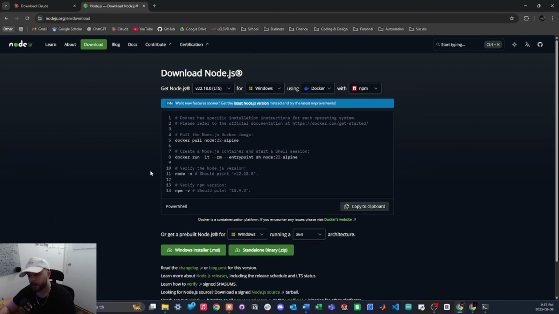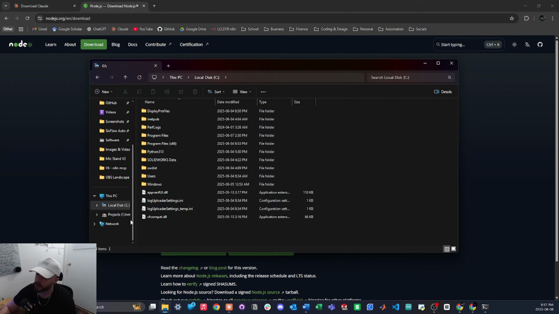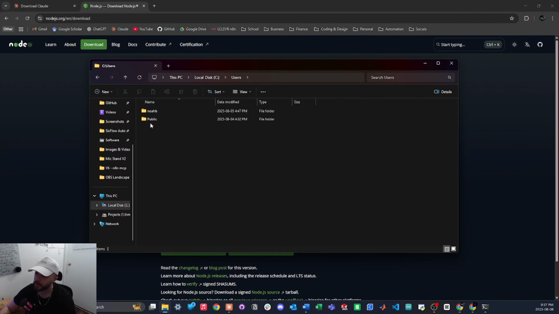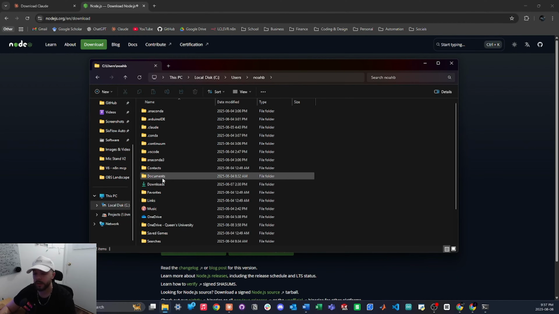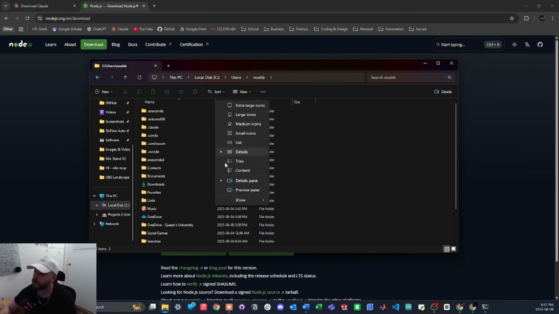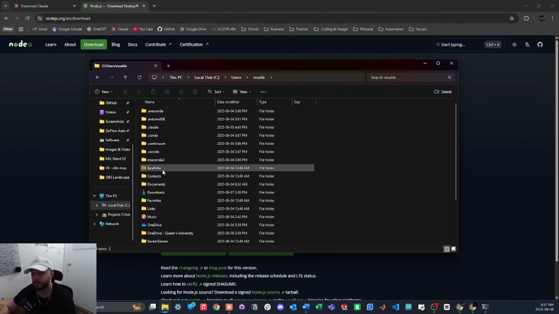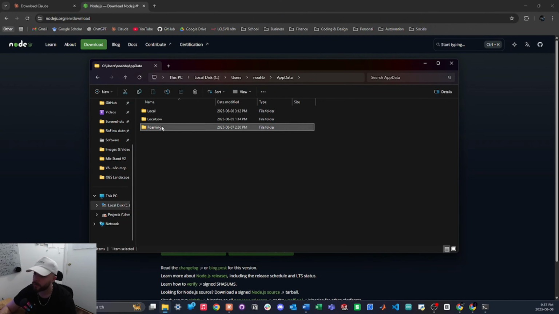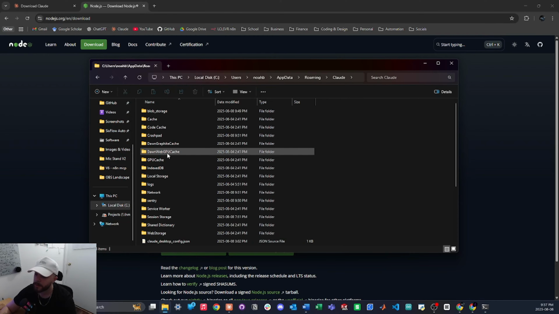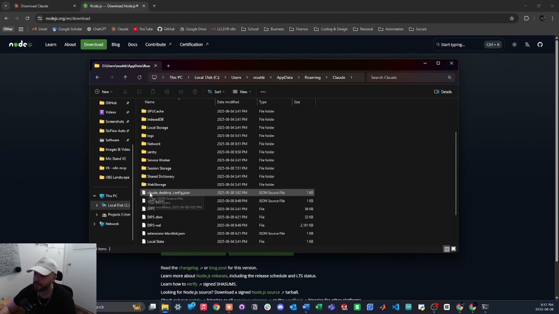So now we're going to open our file explorer. We're going to hit on our local disk, our C drive, and then we're going to select users, and we're going to go to our user, and we're looking for a folder called app data. If you don't see it here, just hit on view, go down to show, and then press hidden items. You should see it pop up right here. Select that, then we'll go to roaming and we will select Claude. Now you can see here I already have Claude_desktop_config.json added because we did this in the last video when we installed the N8N MCP.